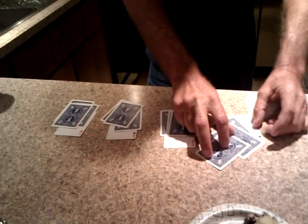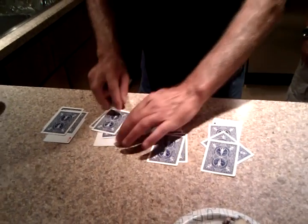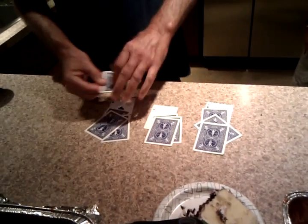There's 16 cards here. This will be our lead card. We'll start off with this pile right here. Got four cards.